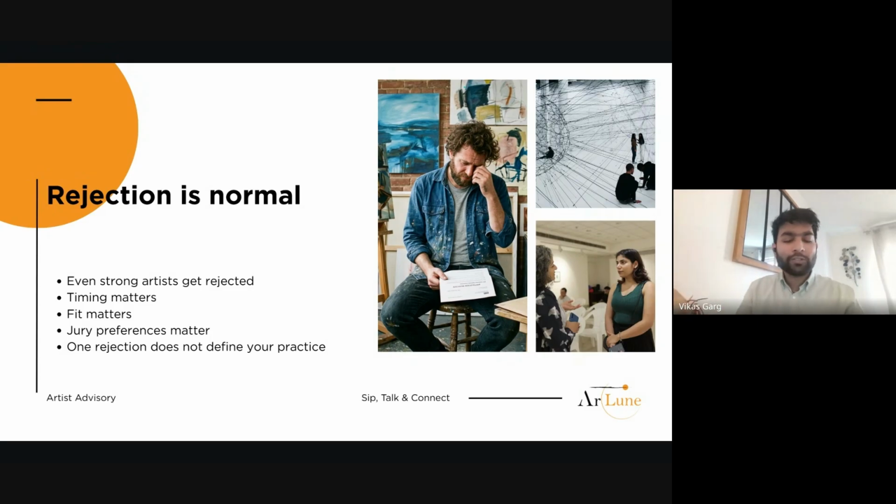I don't know why I'm constantly getting rejected. I feel like I should quit this art practice. And it's a common reaction, right? Because you put so much heart and soul in your work, and if you're constantly getting rejected, this means there's a problem with either your work, your practice, or the organizations you are approaching, right?